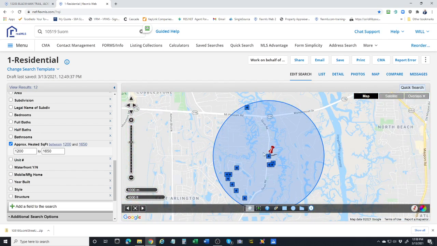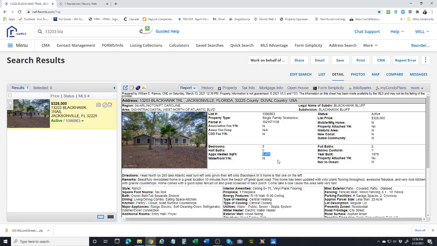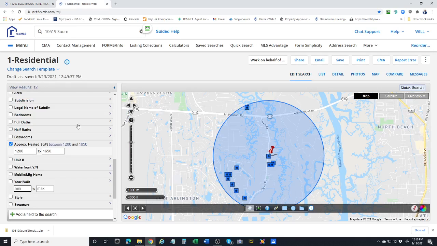Look, we got some right here, very, very close. So we're gonna look at those ones. The closer, the better to the subject property. Now, next, we're gonna go for the year. This is a 1979, so we go 10, 15 years back and up and down. So let's start with 10 up and down: 1969, and then 1989, right? And we get 3 comps. Ooh, that's tight. That's tight. Let's see what happened here.